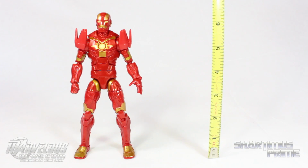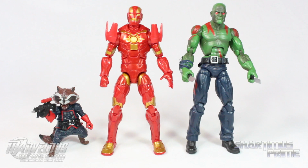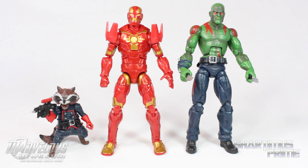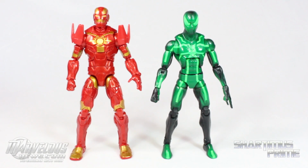So the figure stands over 6 inches tall, and here he is standing next to the Heroic Age Iron Man, and you can see he stands just a little bit taller than this space armored Iron Man. And here he is compared to the two other comic series Guardians of the Galaxy figures that we have so far. We have the Build-A-Figure Rocket Raccoon, and the return of the Marvel Legends Drax figure, which, wow, I wish we got a new comic version of Drax. And just because it rocks the geek spot so hard, here he is compared to the new Marvel Legends Nova figure, and of course the Marvel Legends BTLD Spider-Man.